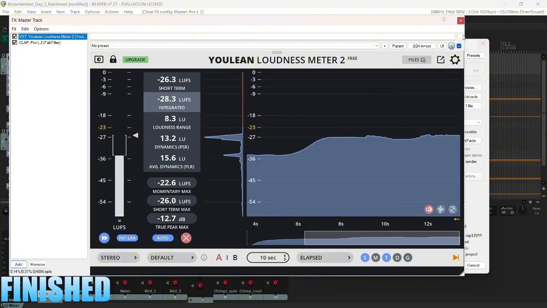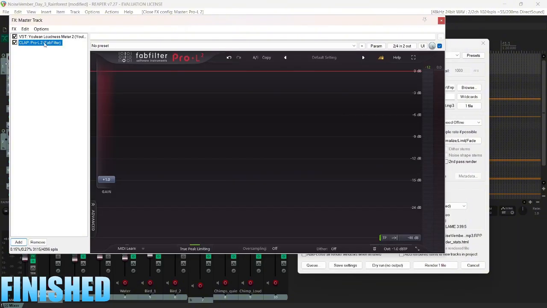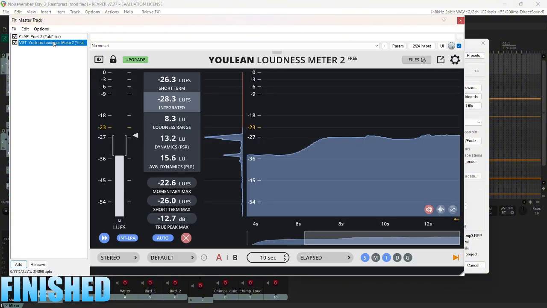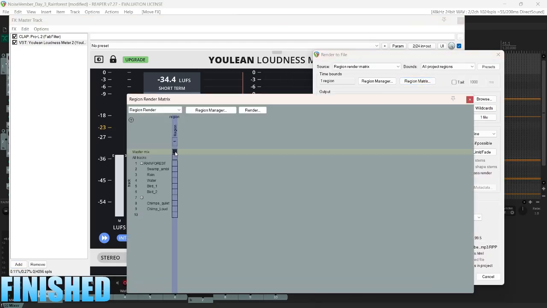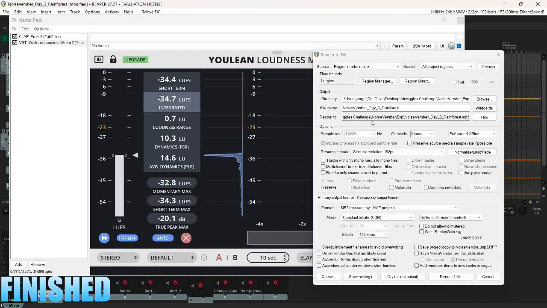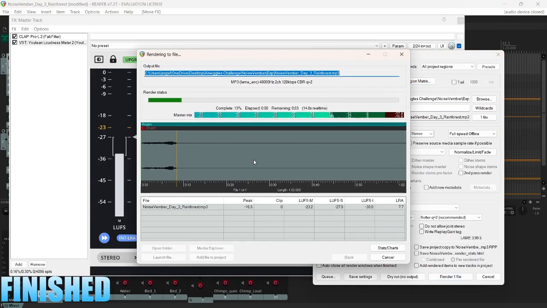Okay, cool. All right. Always put the limiter before you put your LUFS meter here. I got my region selected. It's on my master track. Got region for all this, and it's going to be named Rainforest. Yep, 48. So this all looks good. Let's render it.